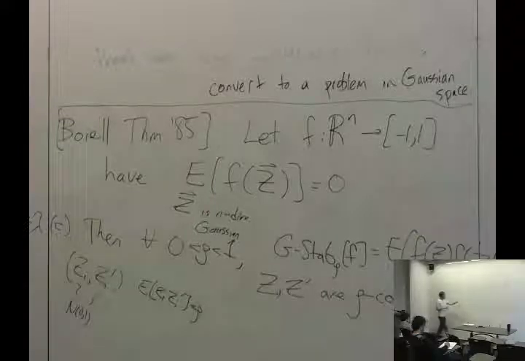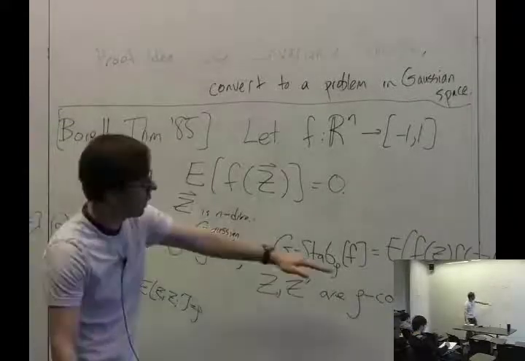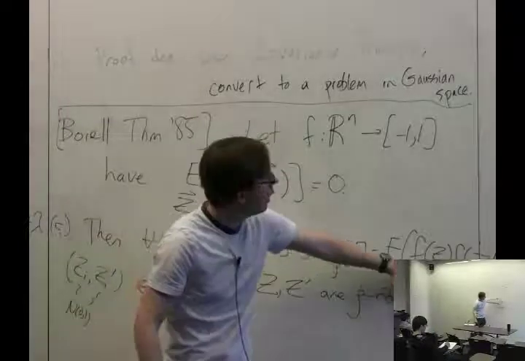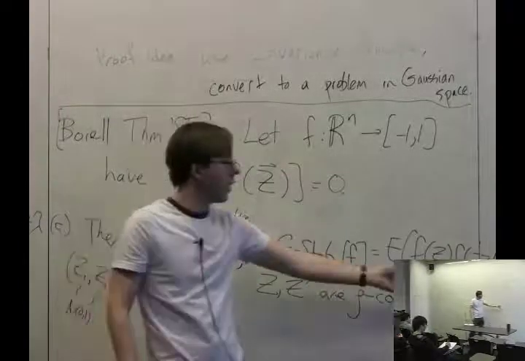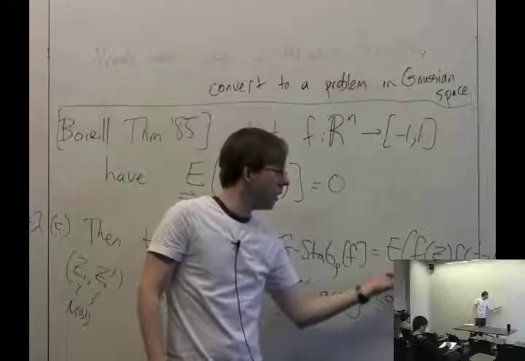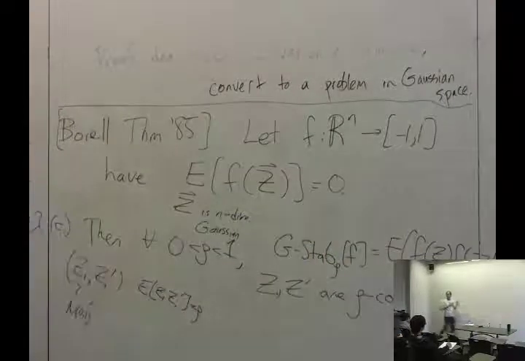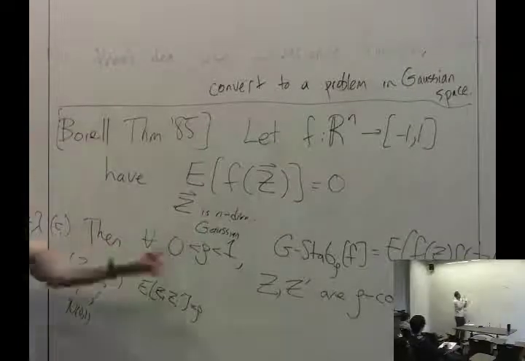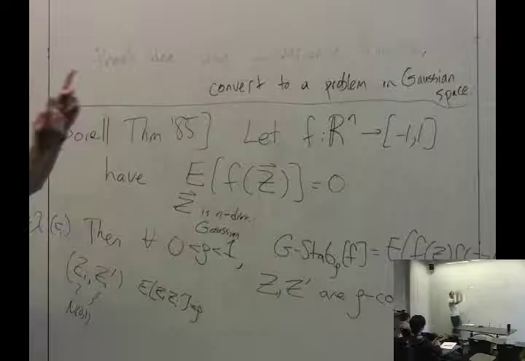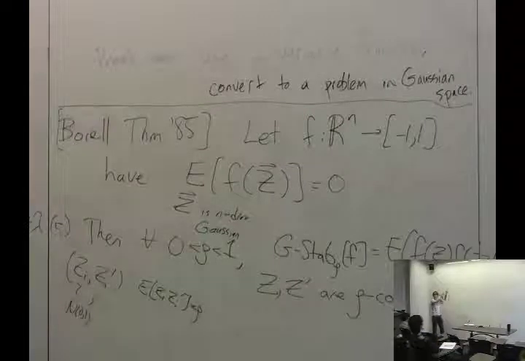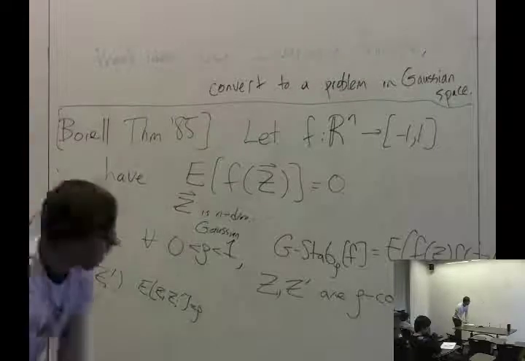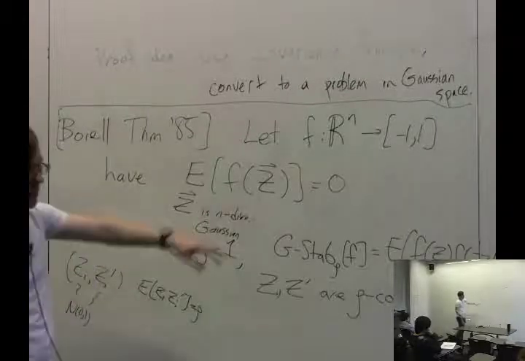Okay, and this is, as I said, sort of an isoperimetric statement. Again, if you think of f as being the indicator of a set, this is like the probability that z and z prime are either both in or both out, so they fall on the same side of the set. If you think of rho as some medium number, you pick two correlated Gaussians and ask what's the probability that they're both in or both out of the set that f is indicating. Okay, and it gives this upper bound.